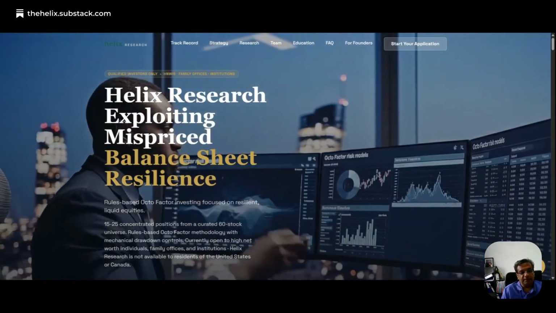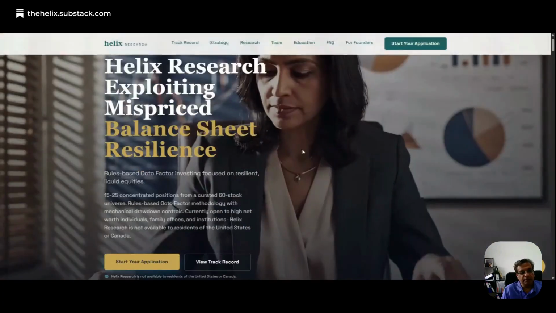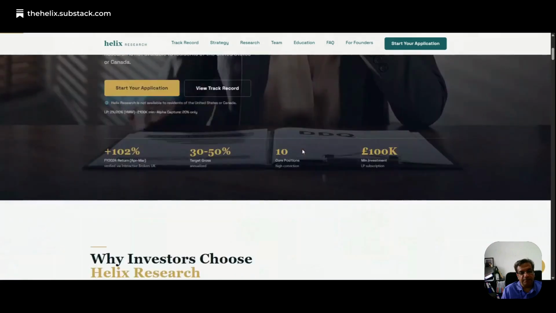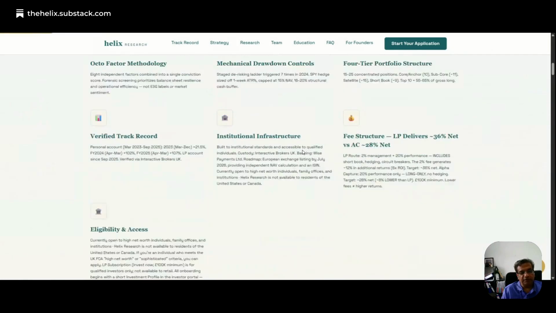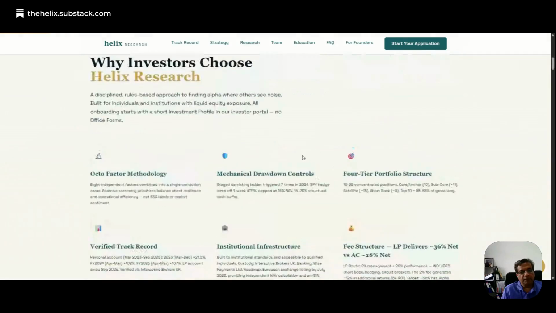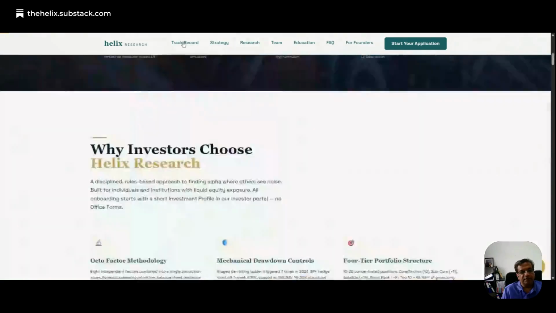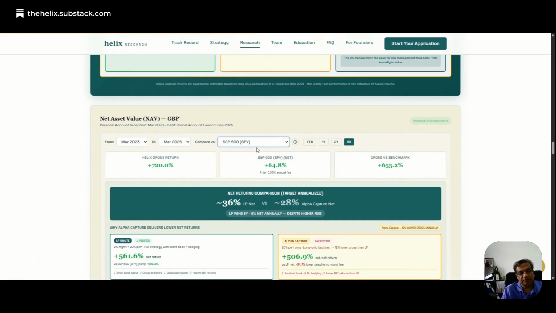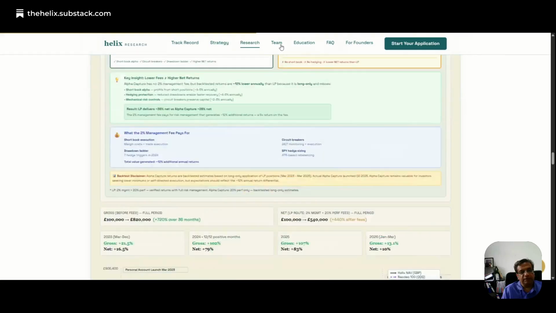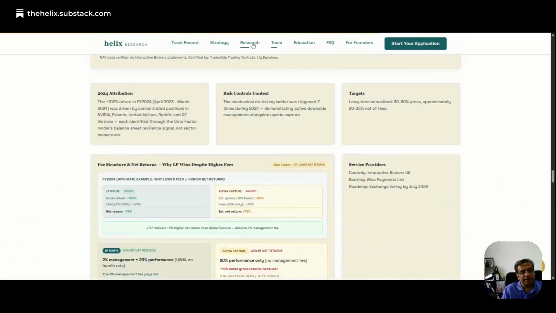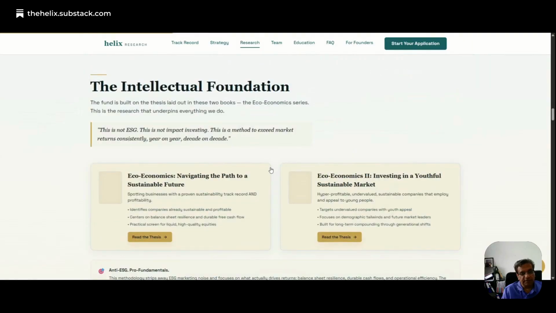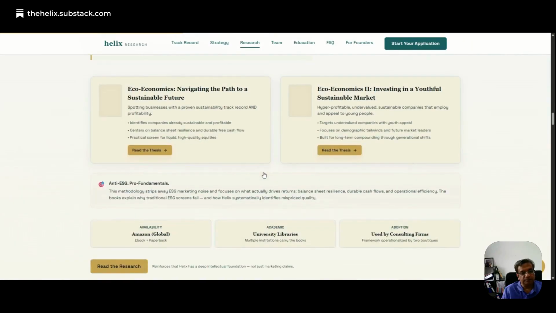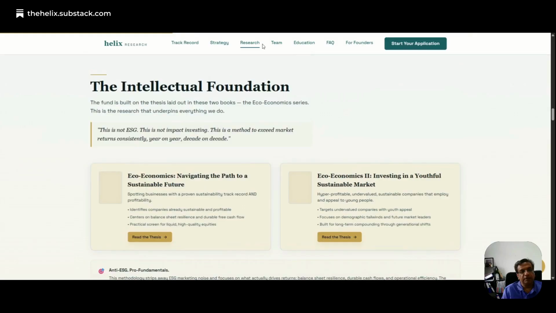So what's in there? This is the landing page, and what investors can do, etc. There is a track record section in here. It shows a track record, and you can go and simulate with any funds that you choose. You can compare, etc. This is our team. There is research that's available. My books are in here, as well as our various publications, etc. All available in here.